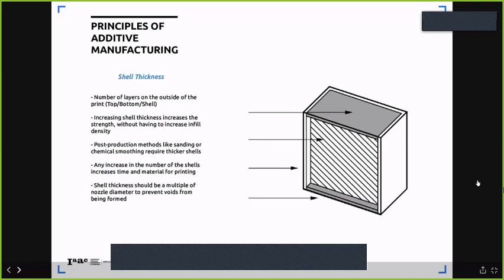And why is this important? What is one of the main costs of 3D printing? The material. So if you can spend less material and still produce the same strength object, you can save a lot of money and also time, as you don't need to harden the material. What takes time in 3D printing is the amount of material that you harden per second. If you harden less material, it takes less time, and also less money.